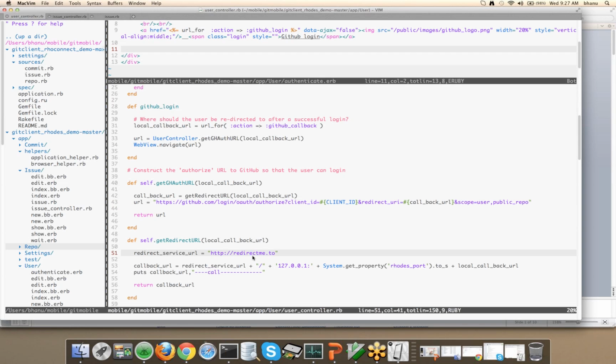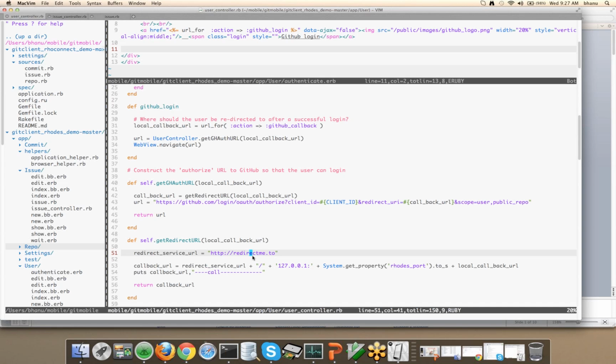So the callback URI, in our case, is a service called redirect me to. When we use a mobile device, it doesn't have a static IP address.